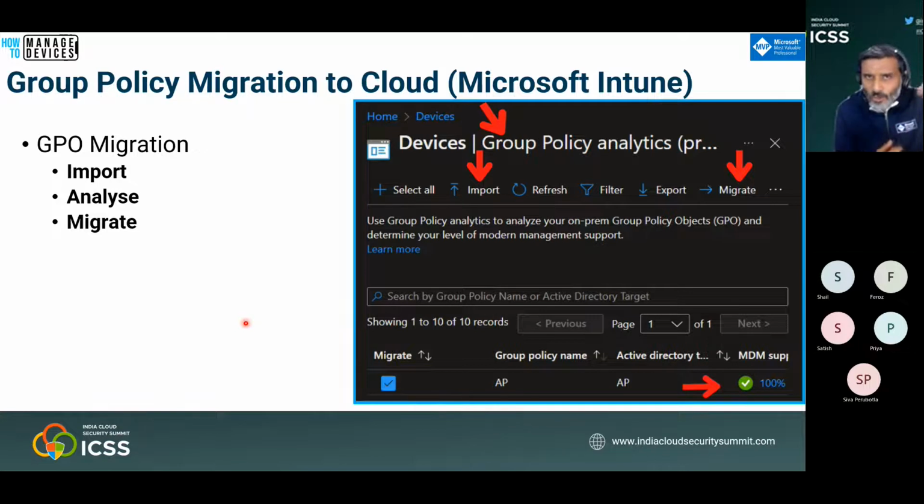But go through some of the policies and understand which are applicable for Windows 10 devices, if you are managing Windows 10 and Windows 11 devices, right? And then only migrate those policies, not all the group policies. Okay. So Microsoft Intune is giving you the option to analyze the policy and say whether that particular group policy is supported from an MDM or cloud policy perspective or not. Okay, so this is the workflow for that, but I'm going to go through this in the demo, so don't worry about it now. Okay, so that is all about the migration from group policies to cloud policy.